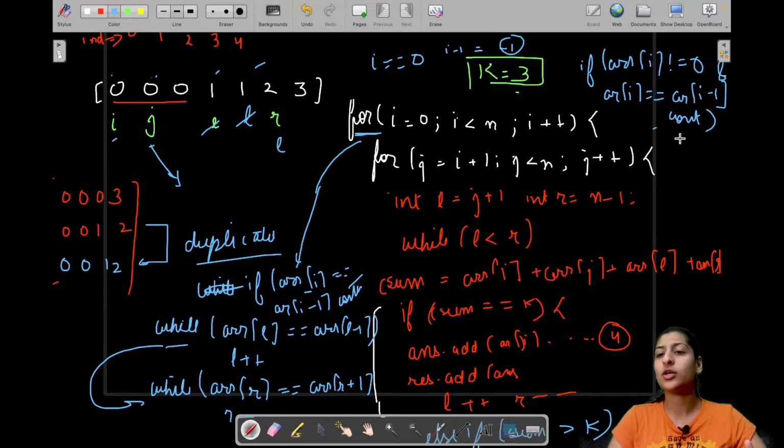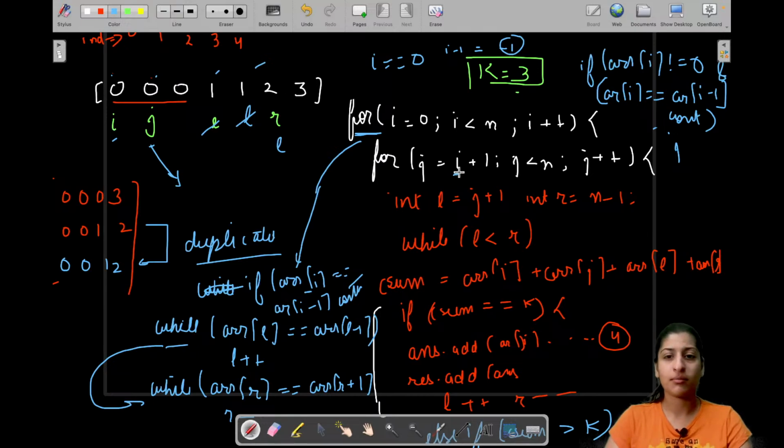And the same check you will do for J, since your J always starts from the I plus 1th index. So whenever your J is at the I plus 1 index, you do not want to execute this if condition. So you will check if your J is not equal to I plus 1. That's what we want.